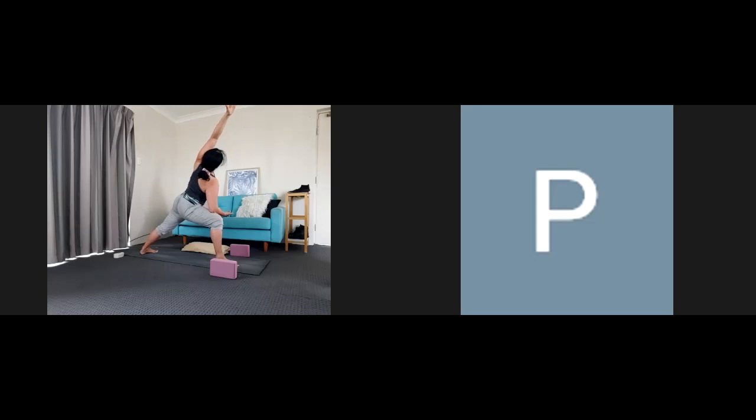Push down through your left foot. Let it take the weight as you stretch out through your left fingertips. On the exhale, lower your fingertips to the ground. Lift your back heel up. Step forward to the front of the mat. Lower head and shoulders. Inhale, come up halfway.